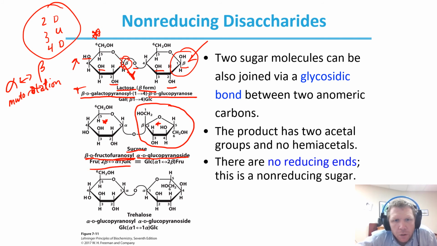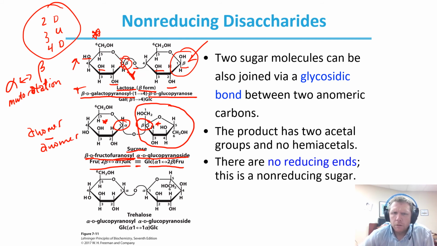But look at this down here. We've got this sort of interconversion, this relationship shown, that these two sugars, whichever way you sequence them or label them, they're effectively the same. Now, what we have on the left-hand side is our alpha D glucopyranoside forming a glycosidic linkage with a beta anomeric carbon. Wait a minute. This is an anomeric carbon to an anomeric carbon.